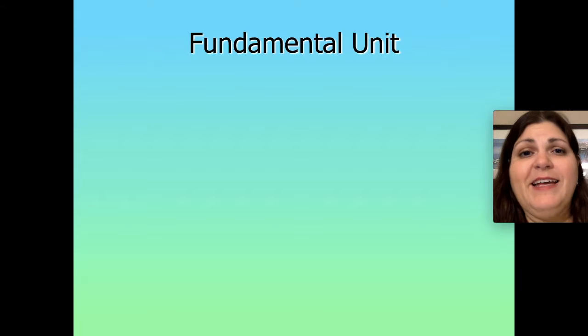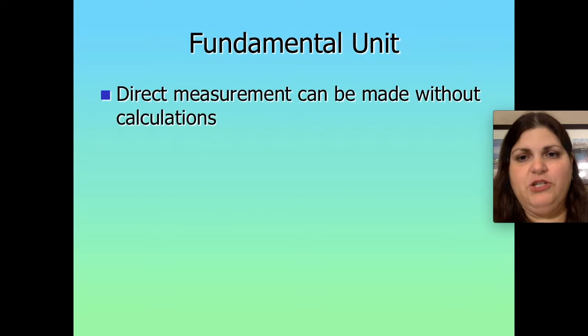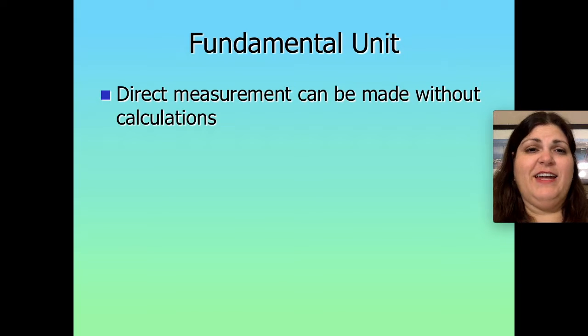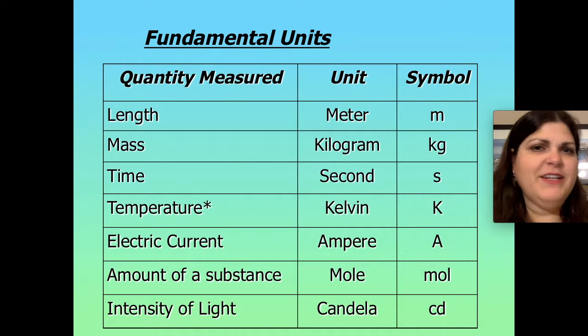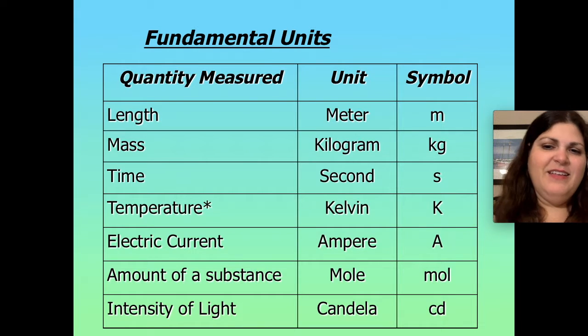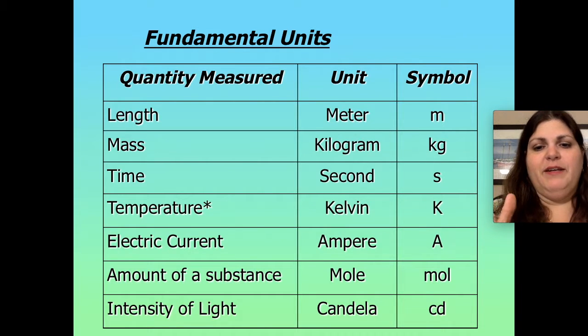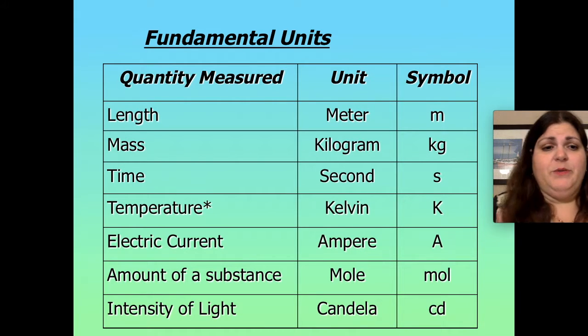So when we measure, we have two kinds of units. The first of which is called a fundamental unit, and that is a direct measurement. So for example, we've decided a meter is a certain amount of space. That is a fundamental unit. We can convert it to centimeters or kilometers, but meter is a particular unit. Gram, second, temperature, those are all our fundamental units. And although it's very, very easy to convert them to other related fundamental units, like going between kilogram and gram, those are the ones we directly measure.